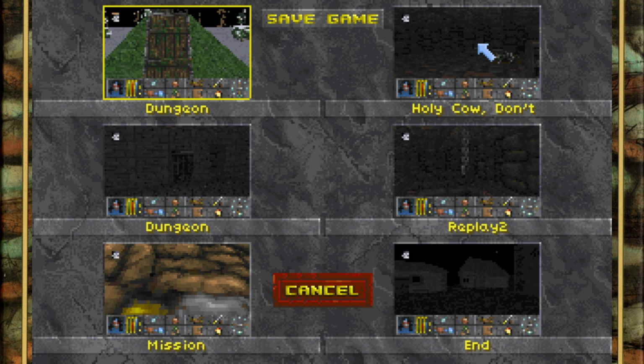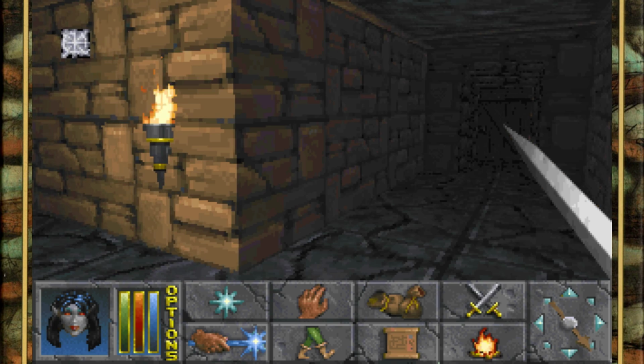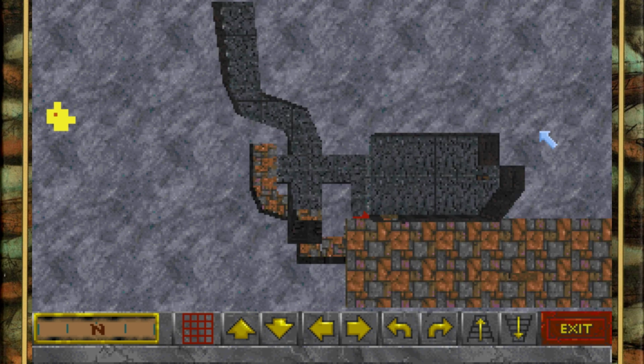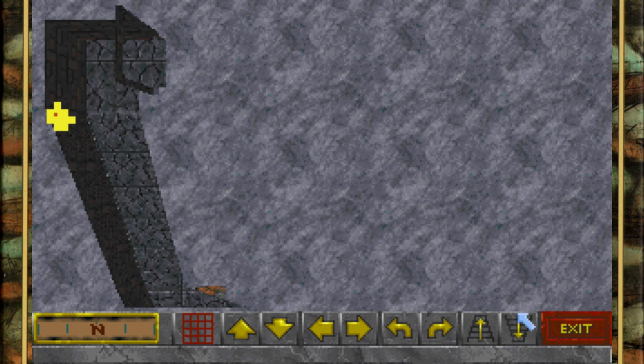Okay, I'm gonna go ahead and save. We're gonna save this under Holy Cow Don't, but we're actually gonna change the name this time. We'll say in progress, because I feel like we're making progress. Alright, now let's take a look at the layout of things, because we're actually making some progress now.